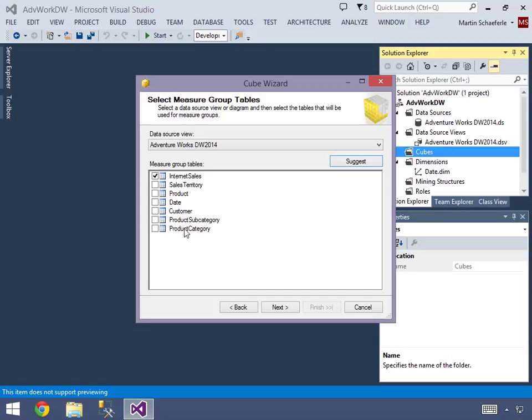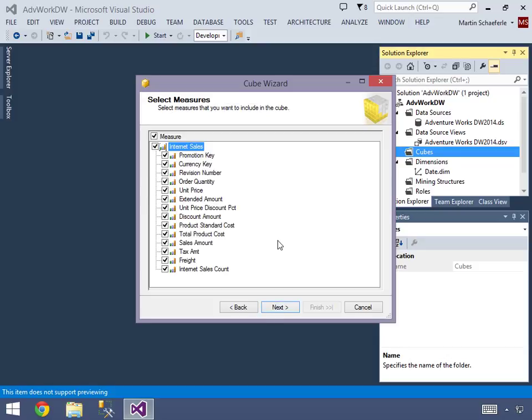The Cube Wizard is intelligent enough to understand the relationships between a fact and the dimension tables. It also looks through these tables to see tables that might have integer, money, or numeric type columns. Since Internet Sales is where we're going to build our first measure group, we'll keep that checked, the rest unchecked, and click Next.